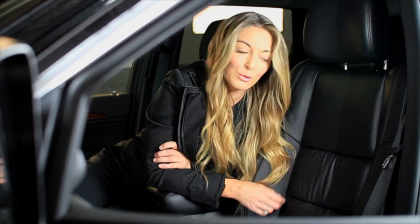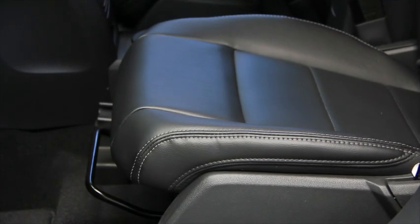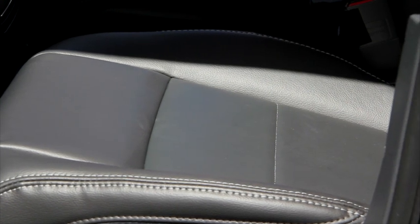The X-Pack Leather Preserver has been scientifically formulated to preserve the look, feel and aroma of your leather upholstery. As you can see here, it's been applied so the results speak for themselves. Its high quality lanolin formulation seeks deep into the hide to maintain and enhance its softness, protecting against hardening, cracking and drying. It's enhanced with UV inhibitors to prevent sun damage and provides a highly effective barrier against stains, spills and grime.